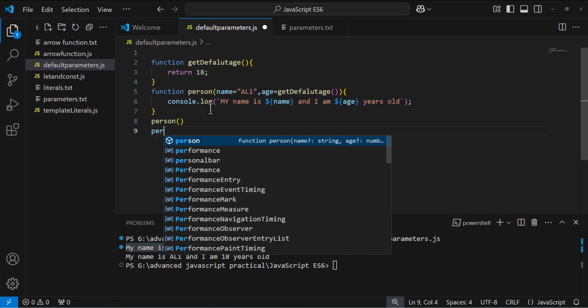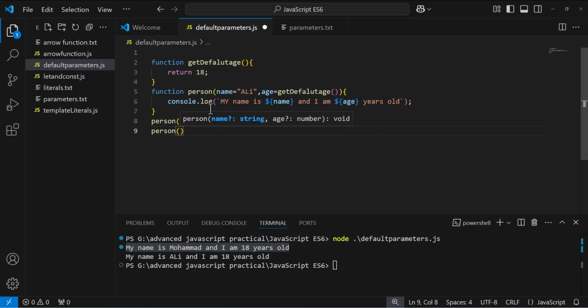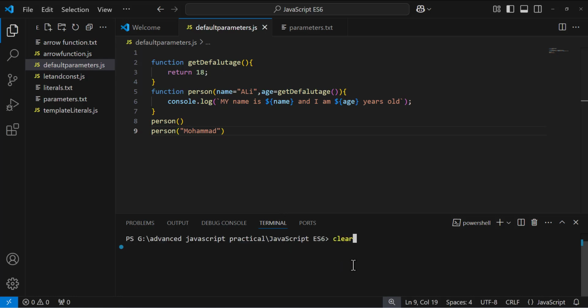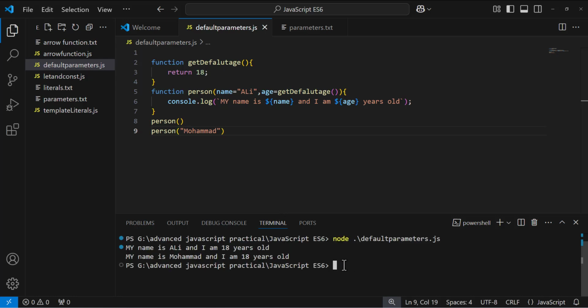For the second time, I'm calling this function again with just one value, Muhammad. So I am saving this code, clearing the screen and running this code again, and we will see the result that we can have a function call or expression as a default value in a function parameter in JavaScript.